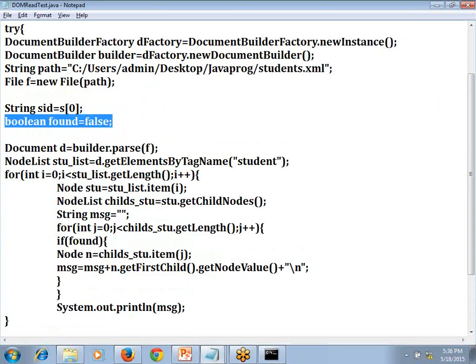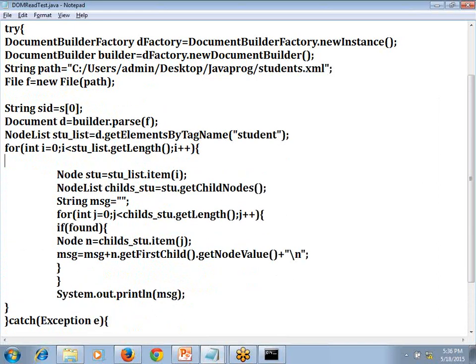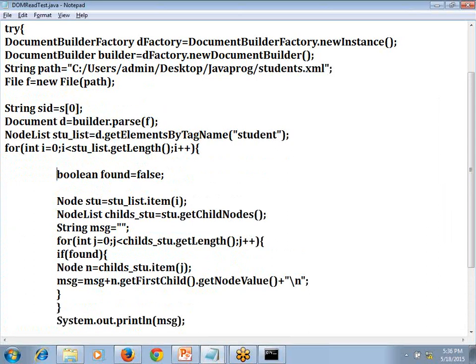False. Now, how many student records are available, that many times this I loop is going to repeat. Then this inner J loop is going to repeat for the child records inside a student. Here, if found is true, then only.